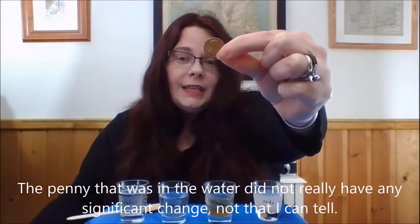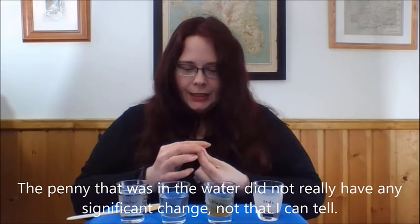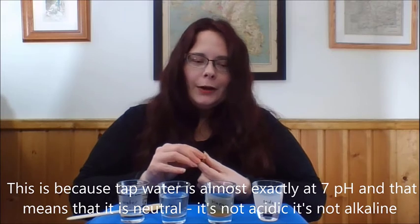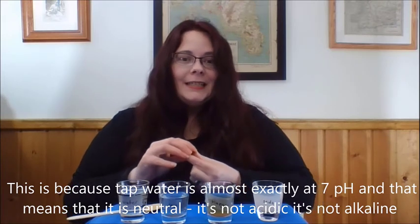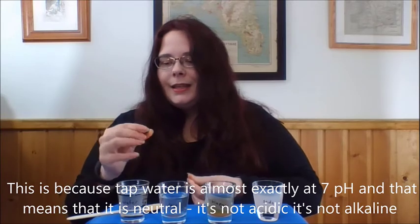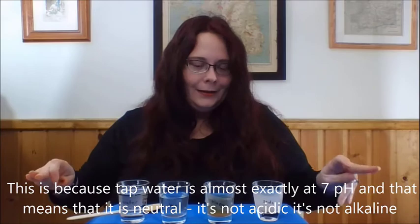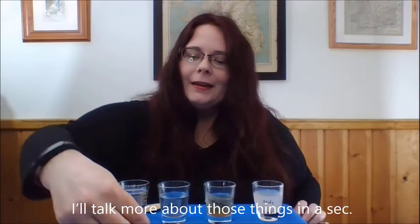So the penny that was in the water did not really have any significant change, not that I can tell. And this is probably because tap water is almost exactly at 7 pH. And that means that it is neutral. It's not acidic, it's not alkaline. We'll talk more about those things in a sec.